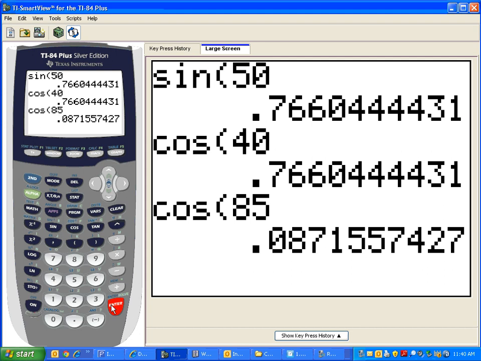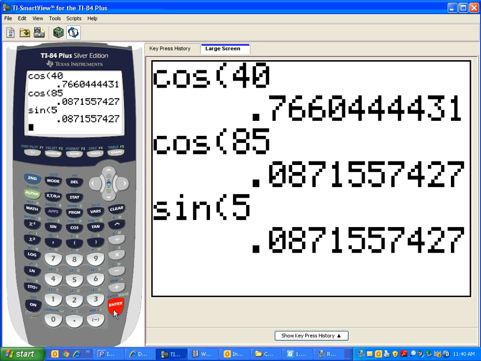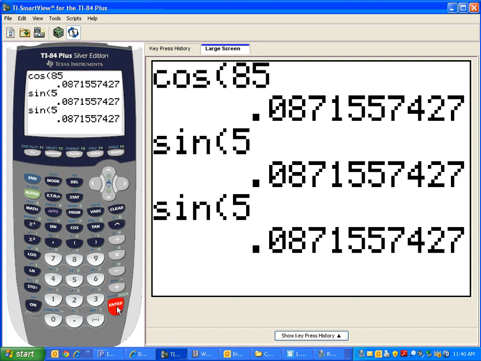Okay, cool. So I can elaborate. The cosine of 85 was the same as the sine of 5. But if you did the sine of 85, you would get a different decimal, because that's a different y coordinate for that angle. So if you did the sine of 5, you'll see you get a different decimal. I meant cosine of 5, sorry.